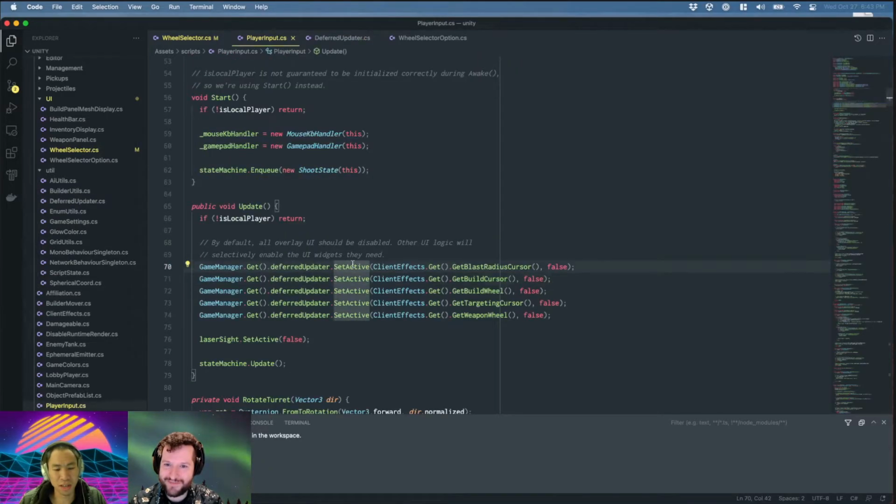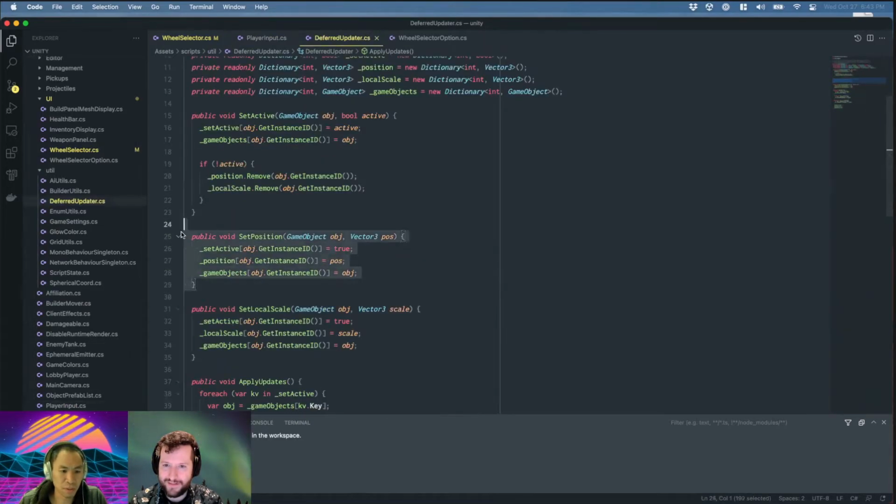If we're turning it off right now, this is not necessarily what is going to be applied to that game object at the very end. I like it. Yeah, and then I also added a shortcut, which I'm a little bit ambivalent about, which is that if you set position or set local scale, that's also the same thing as saying you want it to be active as well.